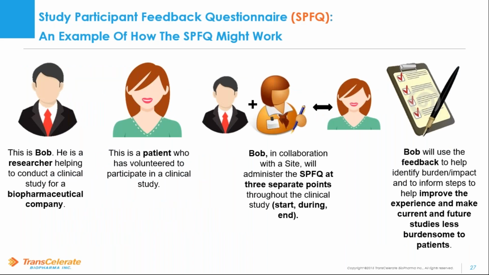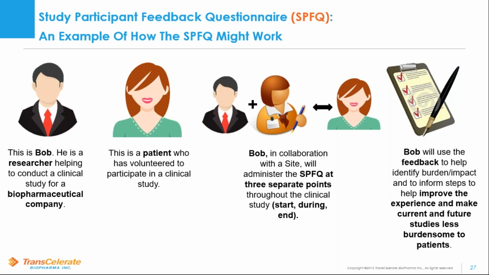So this is one example of how the SPFQ might work. It actually probably is a real example that came from one of the early adopters. In this scenario, we've got the researcher who is working on a clinical study for a biopharmaceutical company. He isn't necessarily a member of the company's study team, but he's been asked to do this work. And Bob, our researcher, would reach out to the patients who have volunteered to participate in the study.